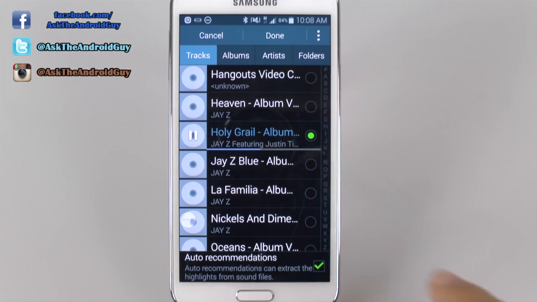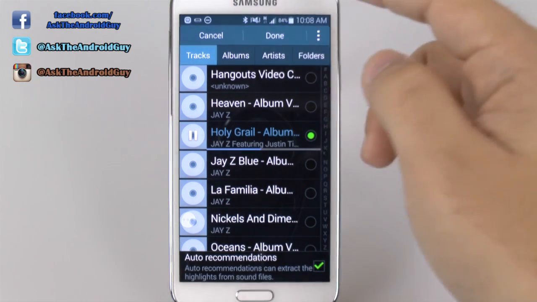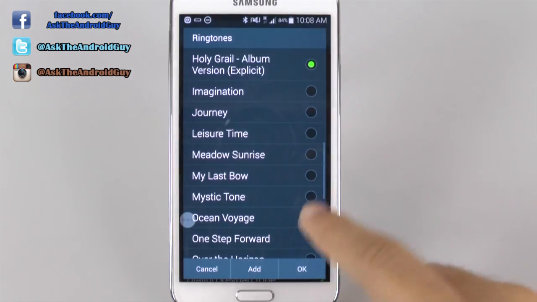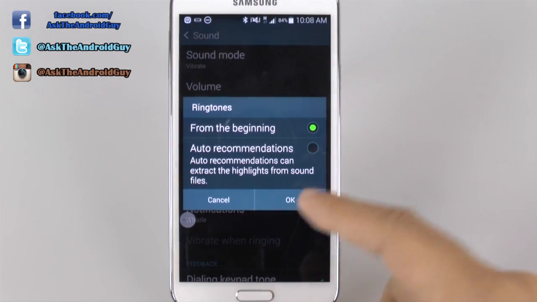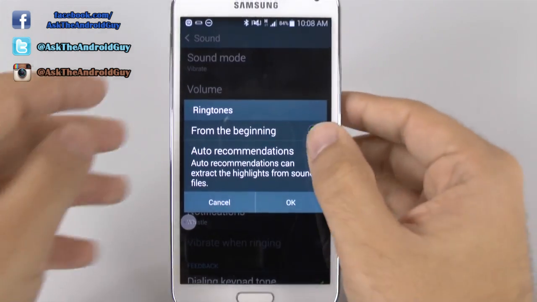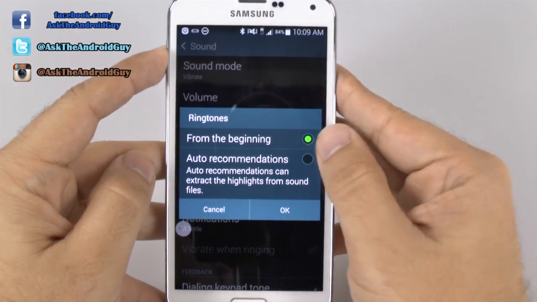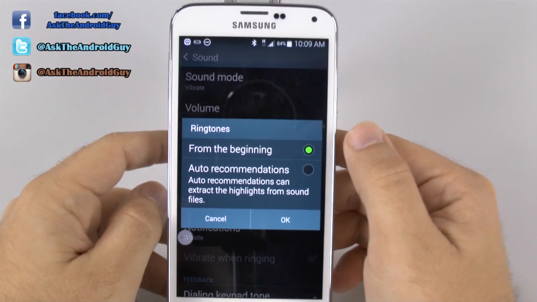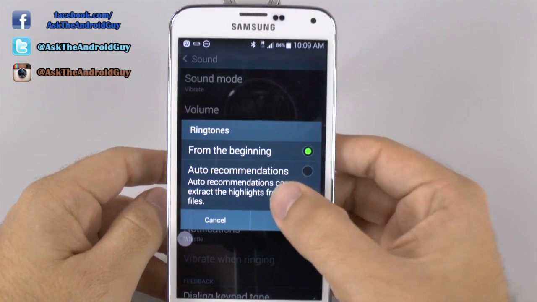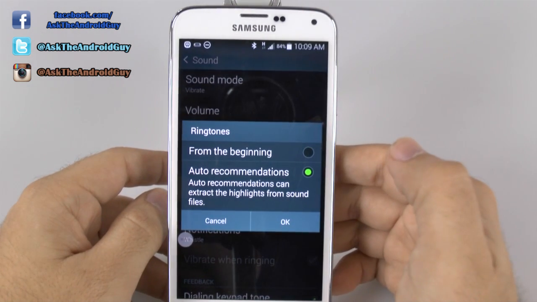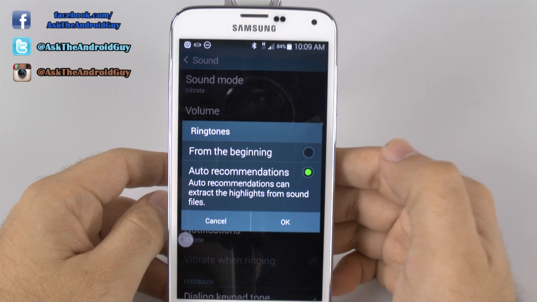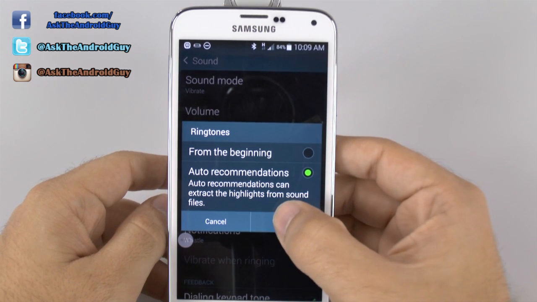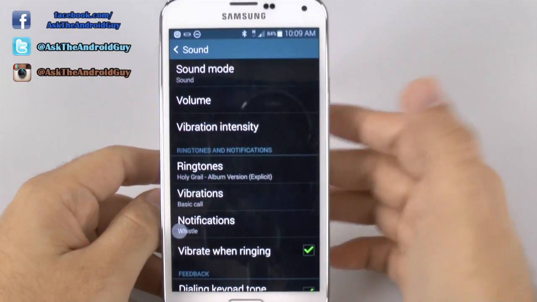So it's pretty good that instead of the very beginning, you got what they thought was the better one. So that way when you pick it, it just makes it a lot better because see, you can hear it from here. Or you can pick what they recommend, which is a lot better.